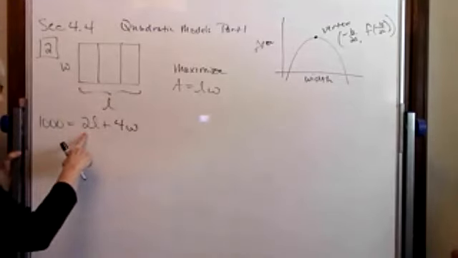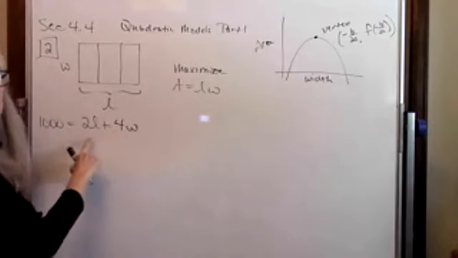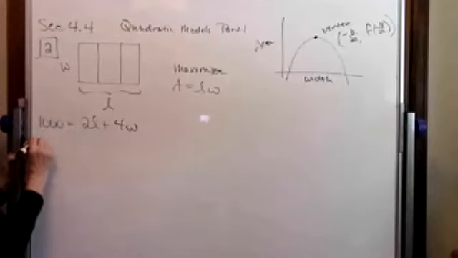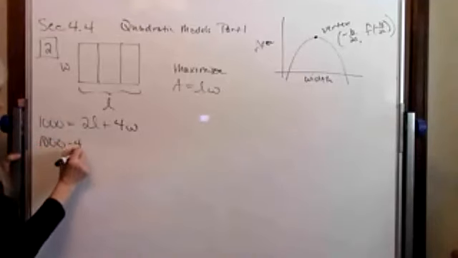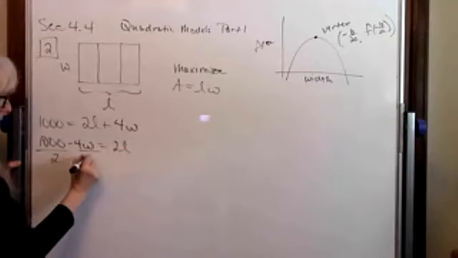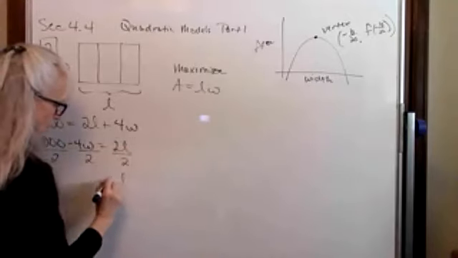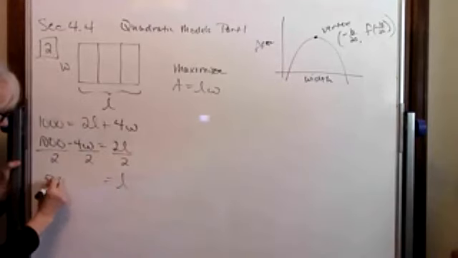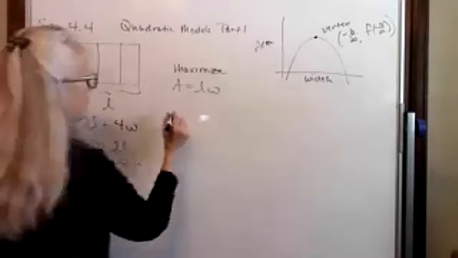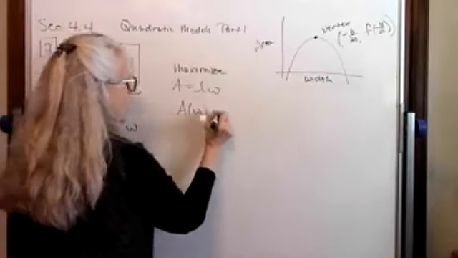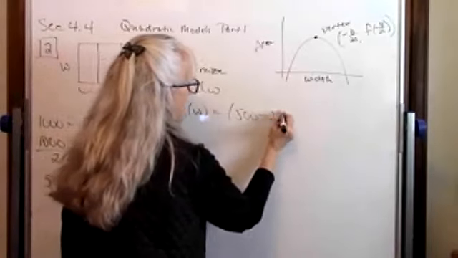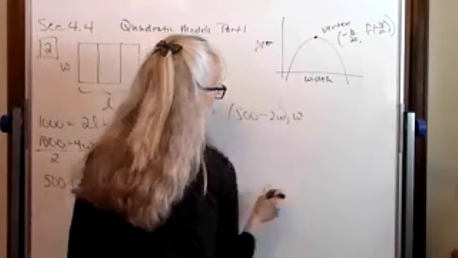The question becomes, what is easiest to solve for? Would you rather divide by 2 or divide by 4? I would rather divide by 2. So I'm going to solve for L because it's the quickest one to solve for. I could have gone for the other letter. It does not matter. So we move over the 4W and then divide everything by 2. We get L is equal to 500 minus 2W. And then we're going to substitute over here. So we'll write an area function in terms of width. That's going to be our length, which we now know is 500 minus 2W, multiplied by the extra W at the end.